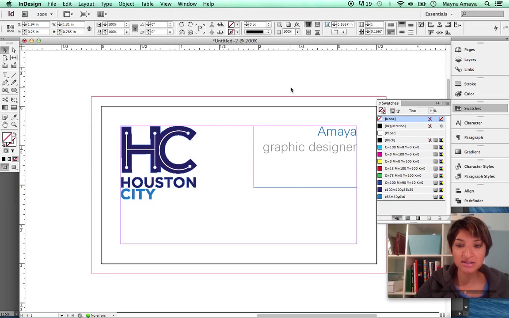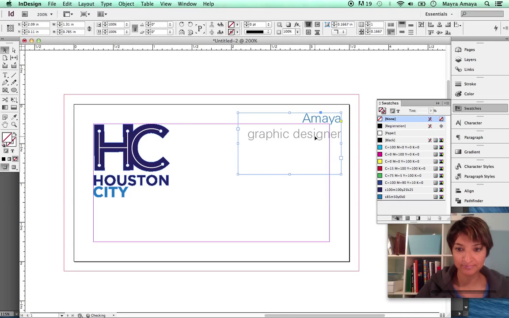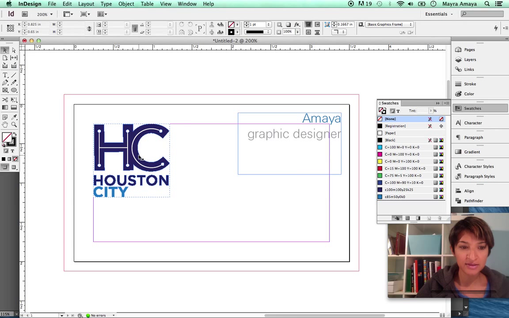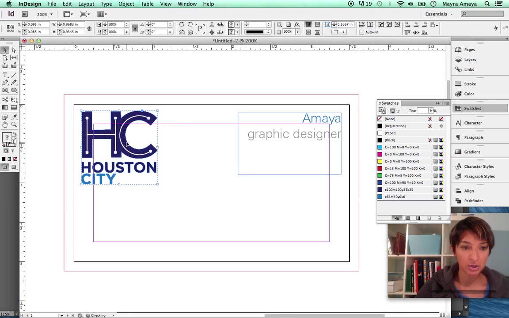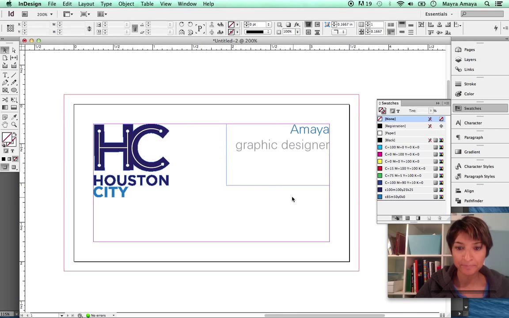And so this is where you do not want to be putting your information, in this area here, okay? That's not what you want to be doing. So everything within that pink little margin that we have there, okay?